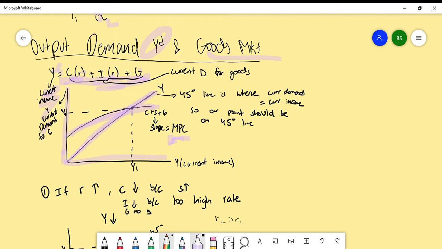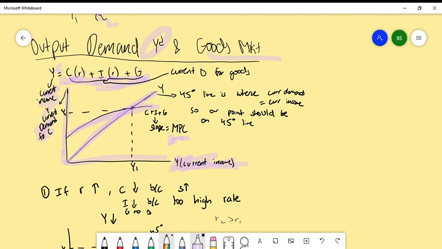This 45-degree line is important because the x-axis is the current income we have, how much money we have. The y-axis is our demand for consumption. If our demand for goods were worth 5 million, but our income is just a $5 bill, that's so bad, because you're spending money you don't have. So we want the current demand on the y-axis to equal the current income.